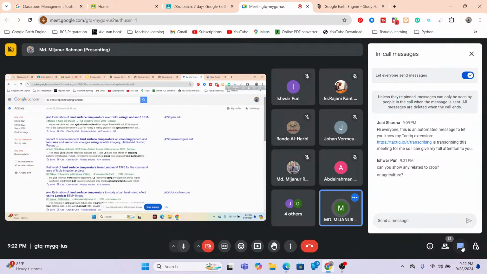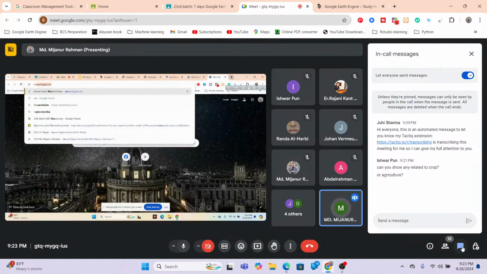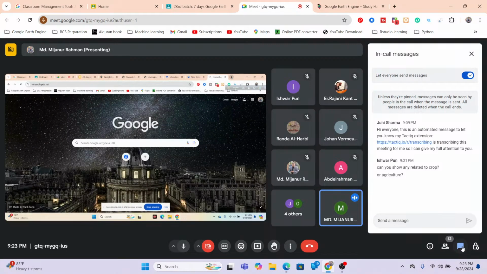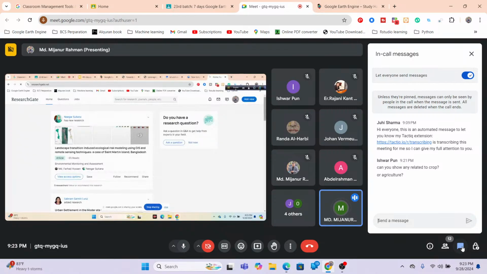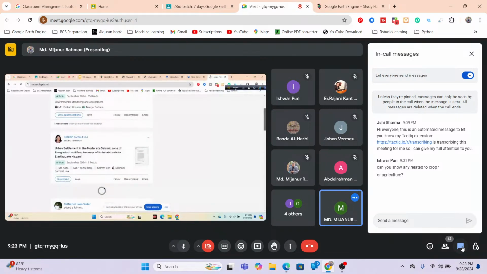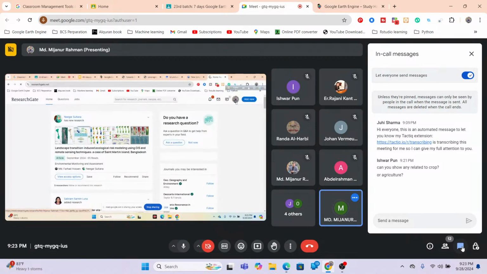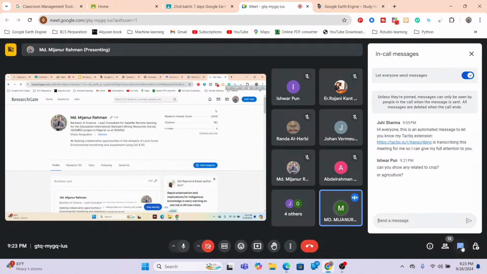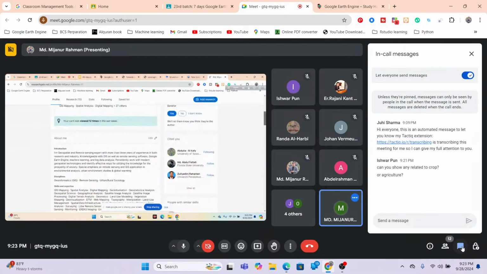Okay, in a very high impact journal. So this is one way. Simply search any kind of topic, any kind of keyword in Google Scholar, and we can easily get a lot of papers. As well, if you want, you can simply go to ResearchGate. So this is another source where we can easily get different types of papers. Simply search your topic or any related paper, then you can easily get a lot of papers from here. And further, we can easily read the algorithm, or also use it for our research work.